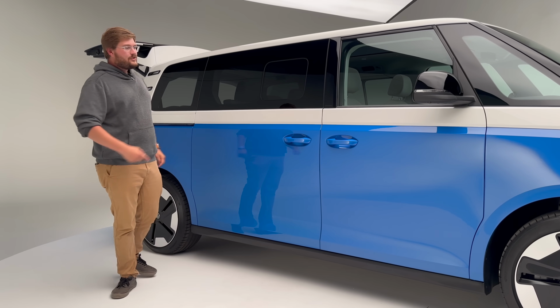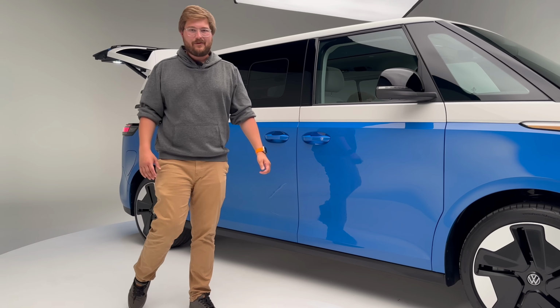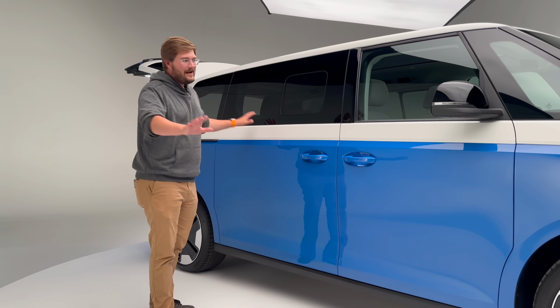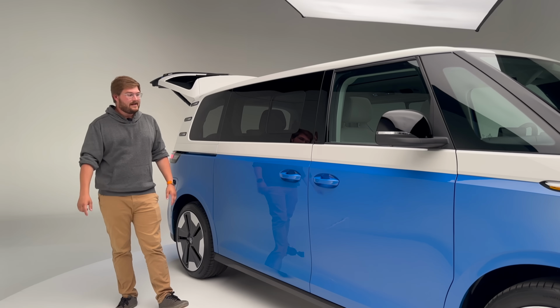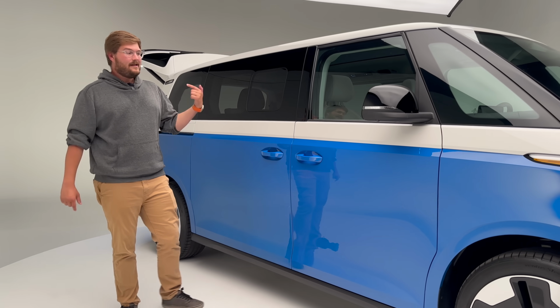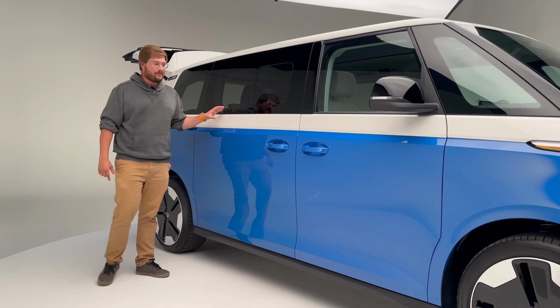Before I tell you about the charging performance, let's talk about the big elephant in the room. When are we going to get one? Everyone's going to want this in the US. There's no question the demand will be huge right off the bat, even if the price is crazy. I don't know the price. I can't tell you the price. I can only speculate on price, and my guess is as good as yours. I think it'll be fairly expensive, but I'm not 100% positive. I hope they come in at the right number.